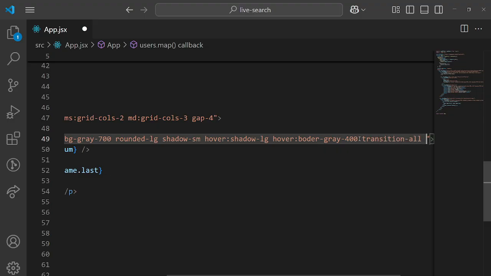Transition is all, and duration is 300. We need to put some background color here, so BG gray 700.